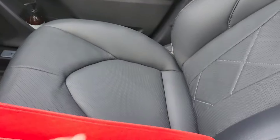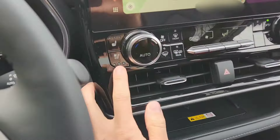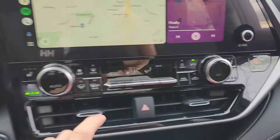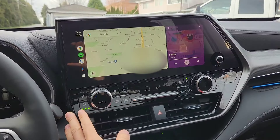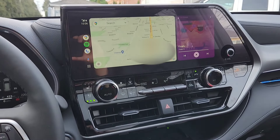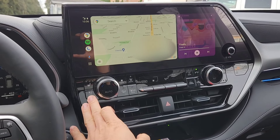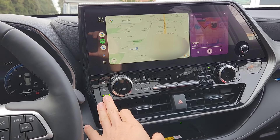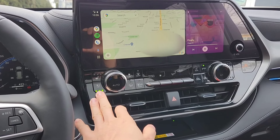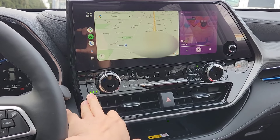The beauty of these ventilated seats is that when it was raining, I just turned this on — both seats have it. The back seats have it too, heated and ventilated. When it was raining outside and my jacket was all wet, I sat in the chair. Of course, over time if you keep doing that it's going to ruin the leather of the seats. But when you turn this on, it actually dried up my jacket within two to three minutes. I can actually feel the cool air going up my back right now — it's quite nice. And in the summer when it's really hot and you're sweating, this is a beautiful feature.